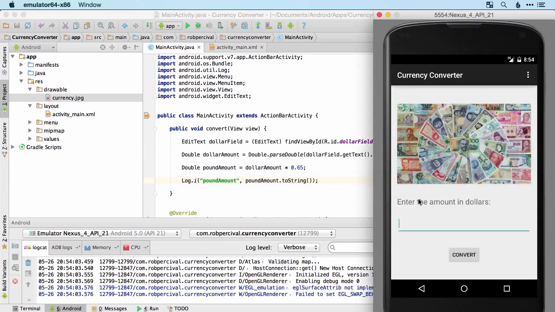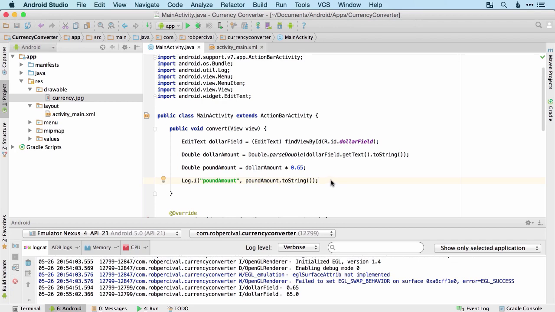So let's take a look. So let's keep it very simple first of all. If we've got $1, we convert that to 0.65. Fantastic. It hasn't obviously updated my change there. I don't really mind about that. And if we put $100 in, then it's £65. Absolutely seems to be working fine. Great. So the last thing then is to create our toast so that the user can actually see the result.